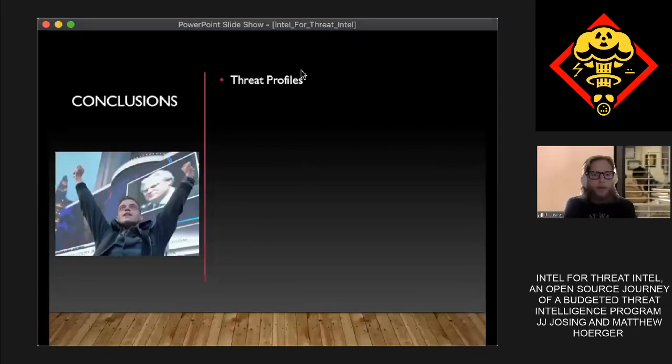So to wrap things back up, you want to make your threat profiles. You want to see which threat actors, what groups are you most concerned about, most likely to target you, because you're not going to be able to defend against everything. The MITRE framework is so huge. So really just dive down into, based on which vertical you're in, who's most likely to be targeting you.